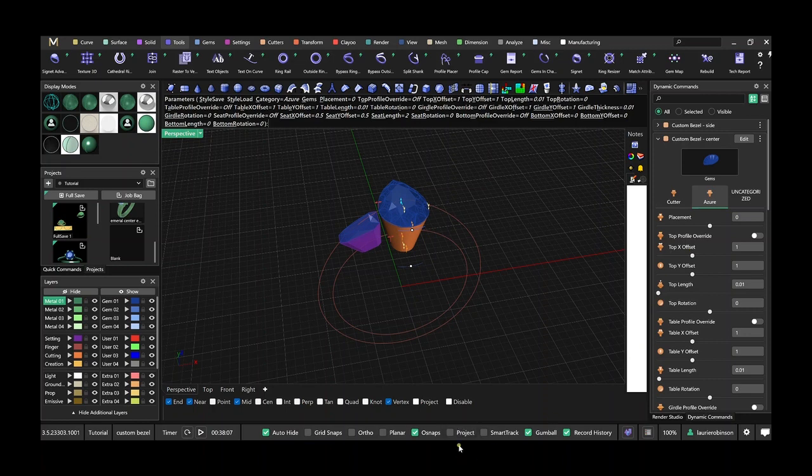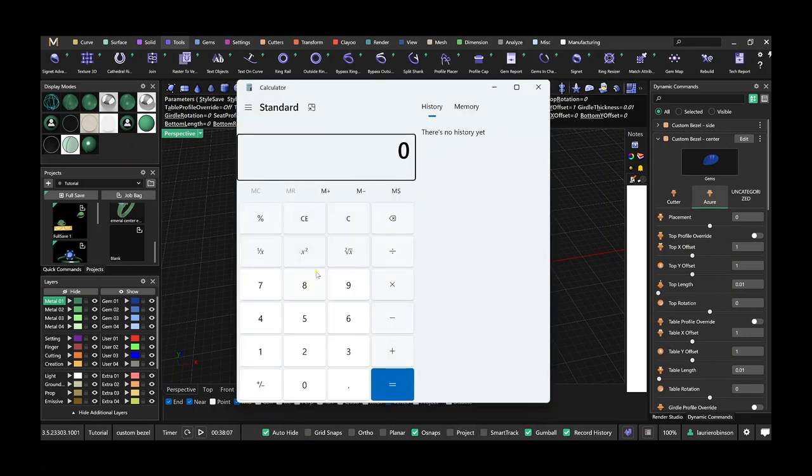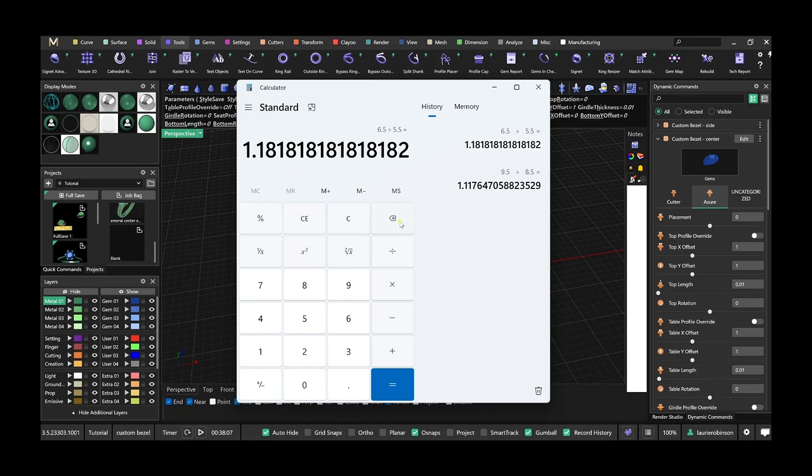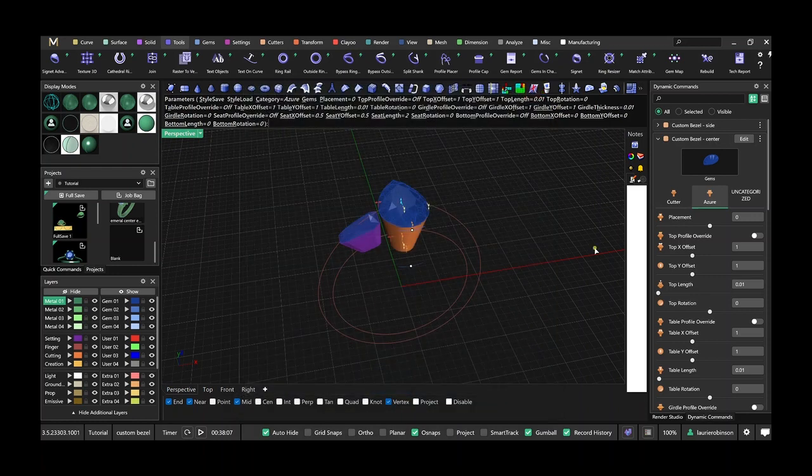I'm going to open up my calculator, and first figure out the length dimension by saying 9.5 divided by 8.5, and that's 1.17, or I'm just going to round up to 1.12. And then I know that I want my width to be 6.5 divided by 5.5. So that's 1.18. All right, so now I have those two numbers.